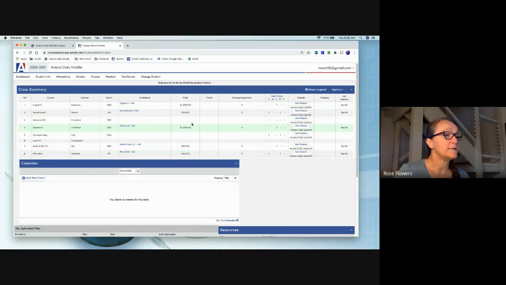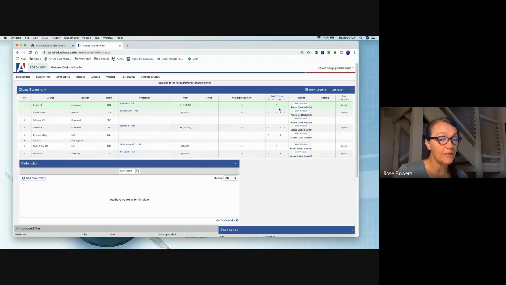What her current grades are, she's doing a pretty good job. Any missing assignments will be here. And then her attendance over the course of this last week. What you're hoping for here are ones. You want to see ones in attendance. That means that your child was in attendance for the full period that the teacher needed them for.